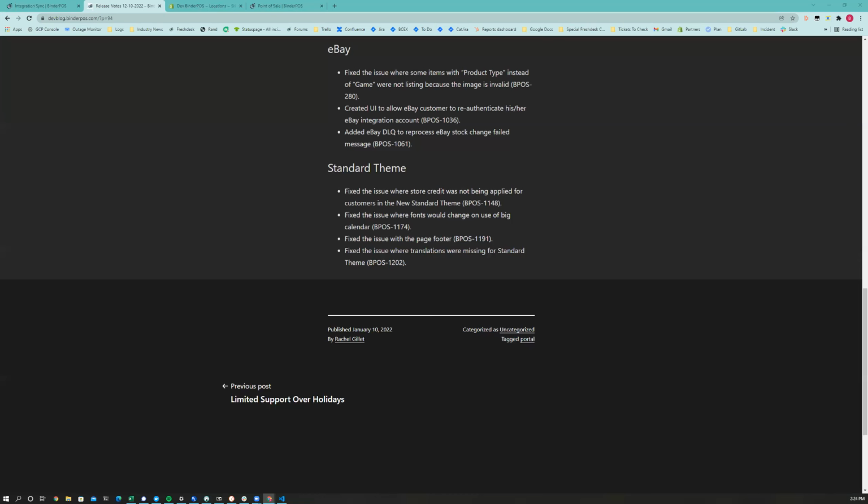If you have examples of these issues, even if your customers send you screenshots of something they're having trouble with that they didn't have trouble with on the old theme, definitely send that in as a ticket. We've got a document where we keep track of all the differences between the old standard theme and the new standard theme. Our goal is to make sure that there's definitely not a loss of functionality. This is a positive upgrade for everyone, but everybody uses the website a little bit differently and sets it up a little bit differently, so we do rely on that feedback to make sure we're able to deliver the best for you.